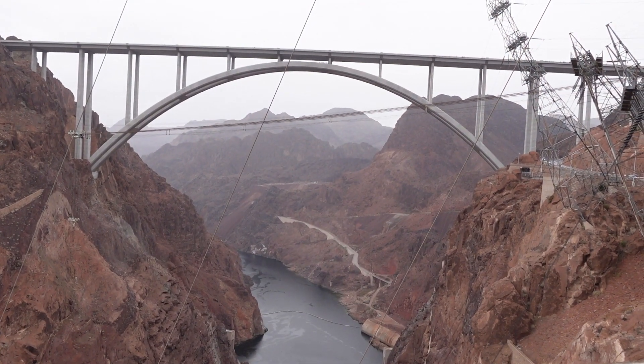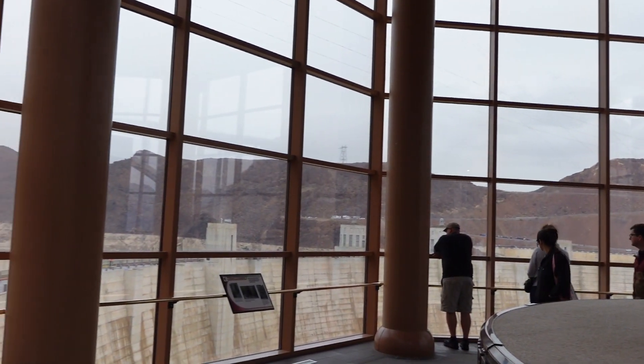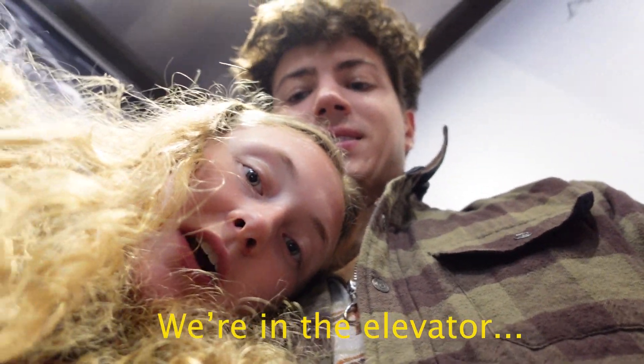It has had a lasting impact in America. Unfortunately our dam footage is kind of limited due to the rain — we're not sacrificing the camera for some dam footage. We're going to go inside the dam next, which will be very insightful. We'll get to see the power plant and different locations. We're in the elevator going down.